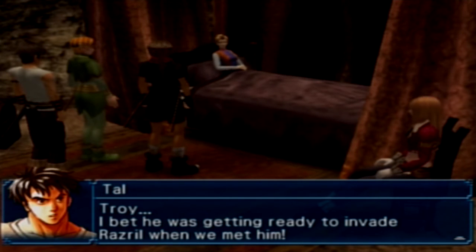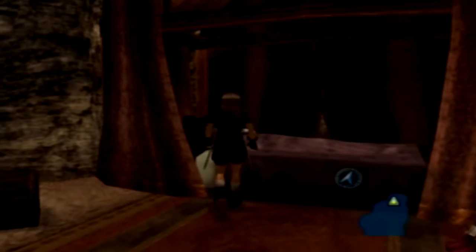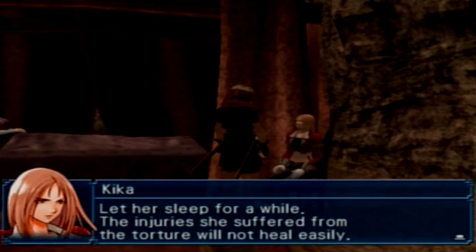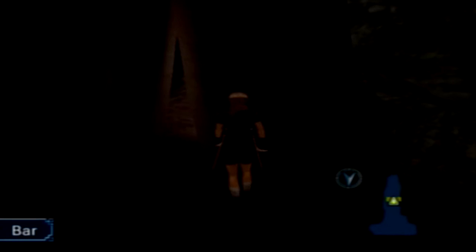Troy, I bet he was getting ready to invade Rosaril when we met him. Could have been. Okay, so interesting. Does that mean we gotta go to Rosaril and put Snow in his goddamn place? Guess so. Let her sleep for a while, the injury she suffered. Okay, in that case, guess we'll leave the room. Is there more scenes right now? Yep, I think so. Probably.